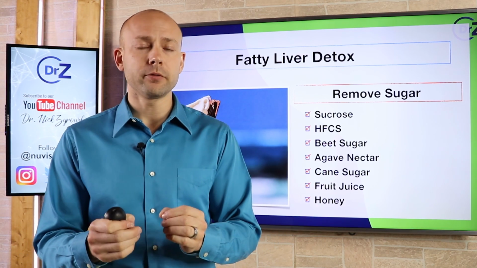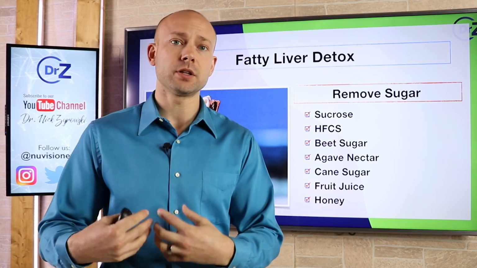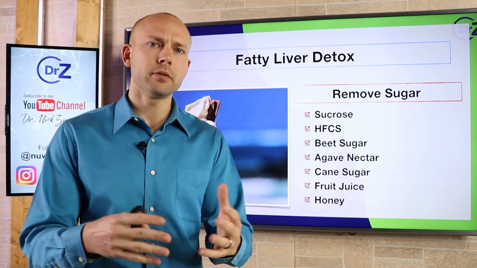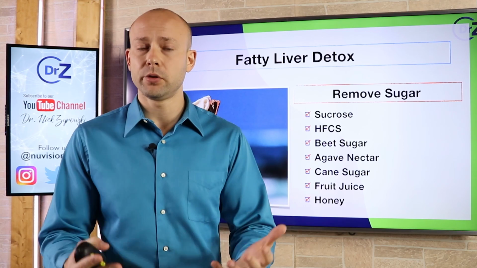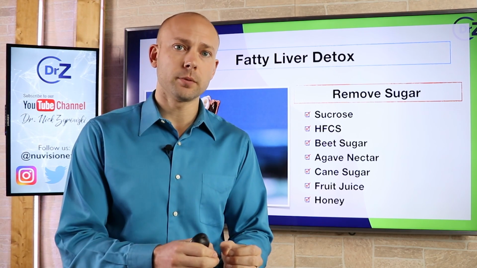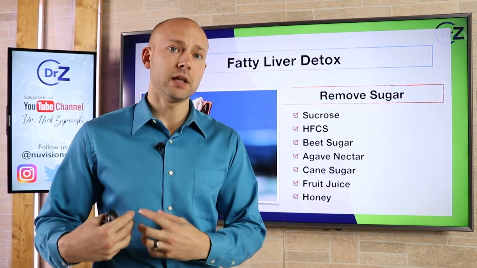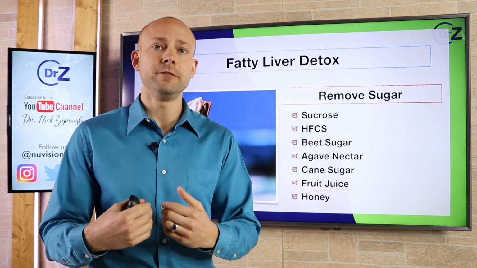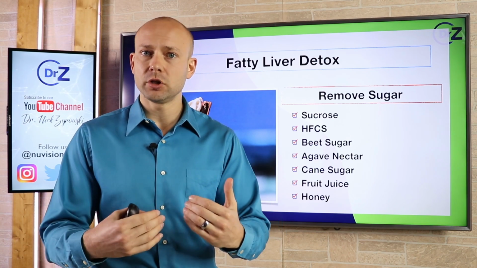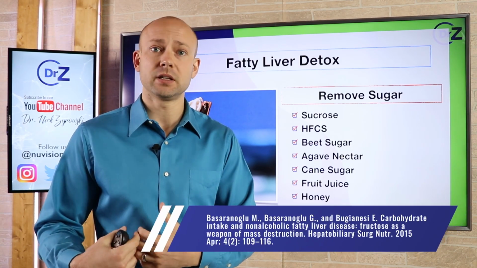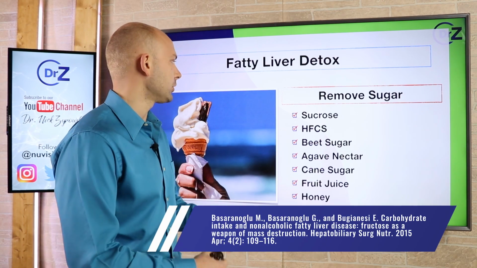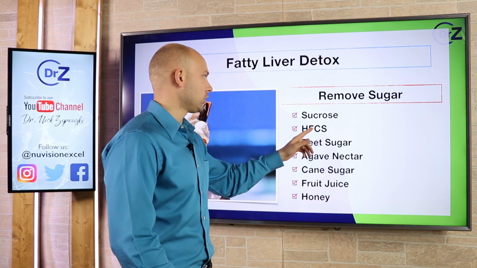But the problem with high fructose corn syrup is it has to be processed mostly in the liver. When we think of sucrose, your simple table sugar, that can be processed by almost every cell in the body. But high fructose corn syrup has to be processed mostly in the liver, and as a result, it's very damaging to the liver, and it really promotes fatty liver deposits, and fatty deposits in any organ system, really. So we have to make sure that we are avoiding this altogether.